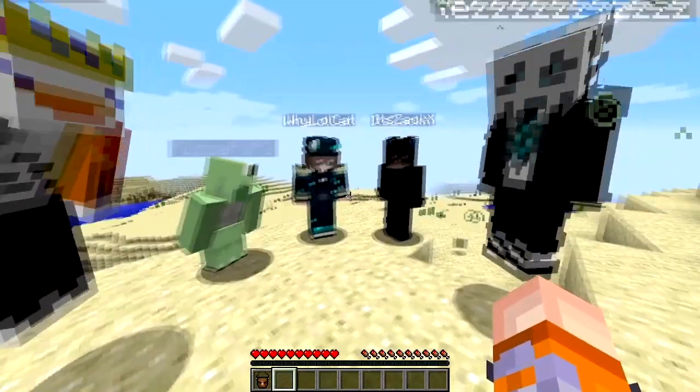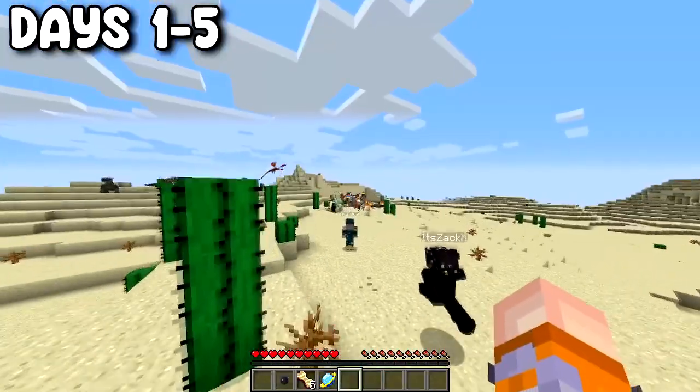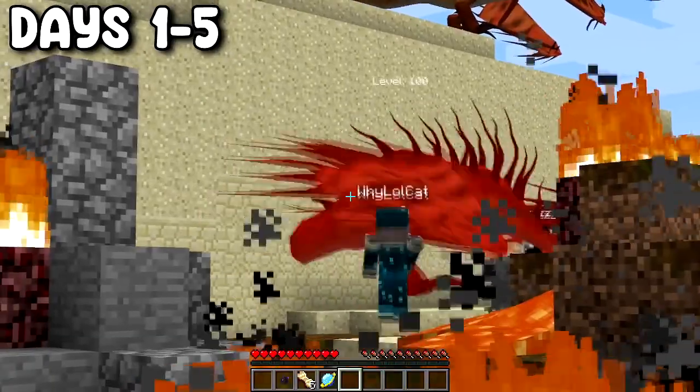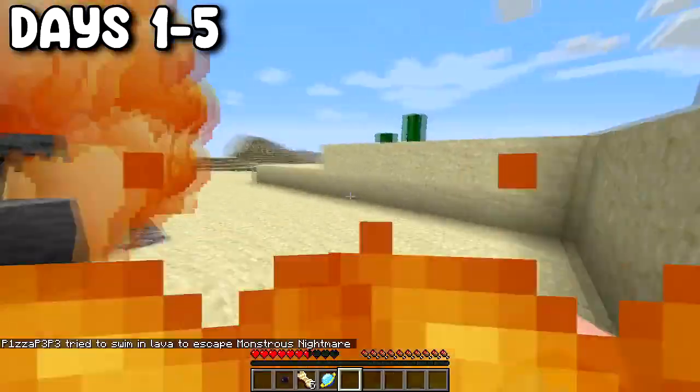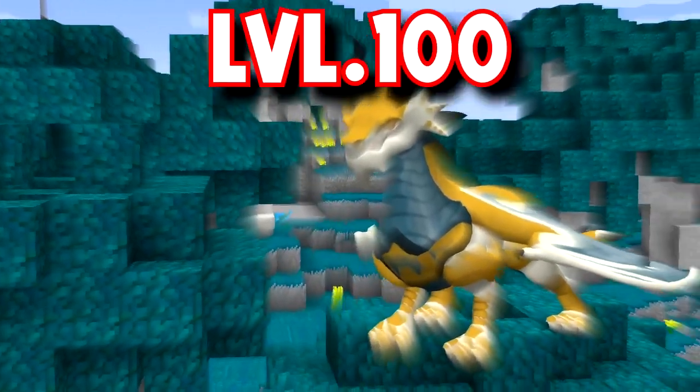Day one! We spawned in a desert biome and needed to find another place to settle. We already found loads of dragons, and one of my friends decided to do something really funny. I think everyone's gonna die here. Oh, I'm on fire! God damn! Turns out level 100 dragons get angry and cause destruction.